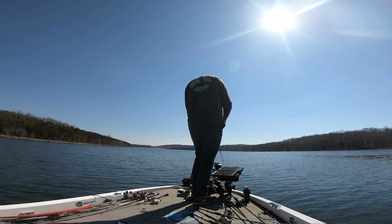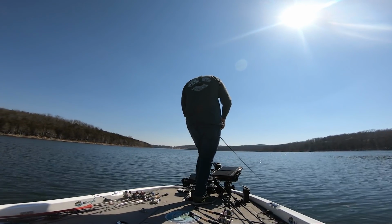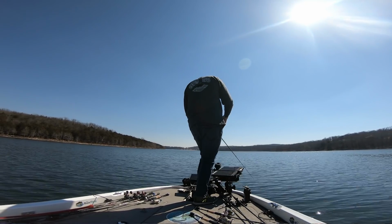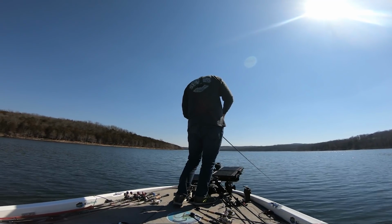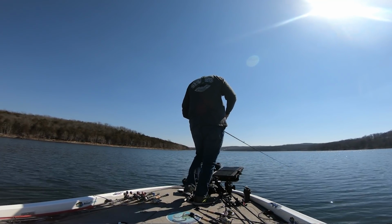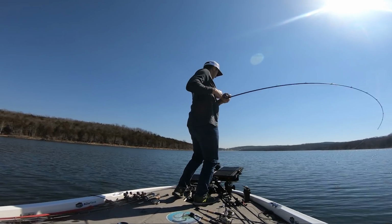You'll also notice that every fish that I show here that I caught had the very back hook of my jerkbait. They weren't eating it very well. And that's partially because of the bluebird skies and no wind. Somehow I always pick the worst days to come out here. It's beautiful weather, but if we had a little bit of wind or a little bit of clouds, it probably would have helped the bite a little bit.